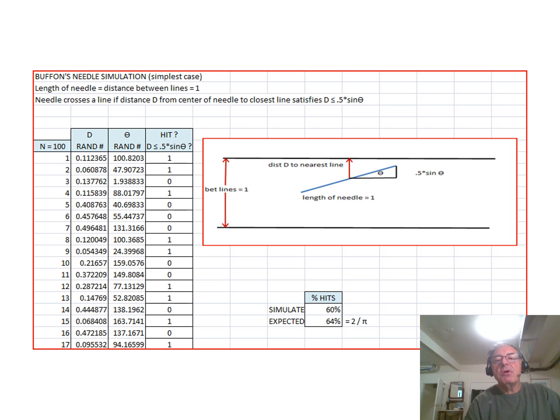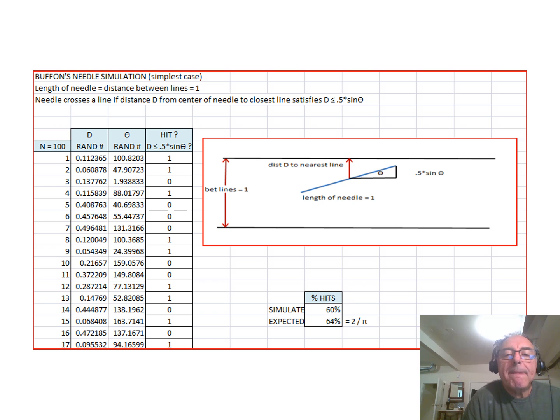This problem also has an algebraic solution. It uses trigonometry and calculus. We're not going to talk about the trigonometry and calculus solution, but you could do this yourself experimentally if you like. Take a piece of paper and a needle and drop it and see what happens. But once again, this struck me as a good simulation problem.